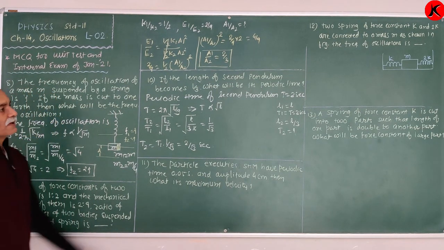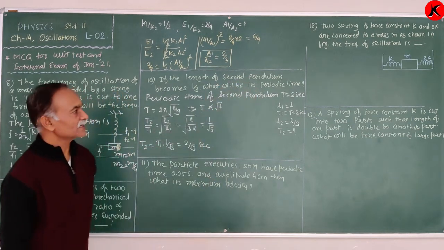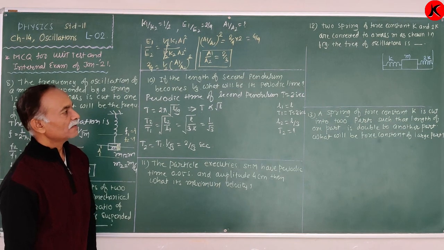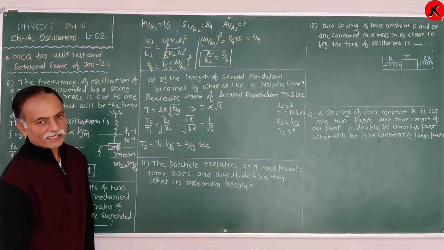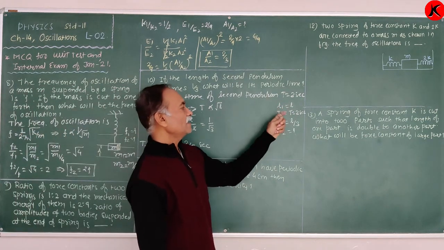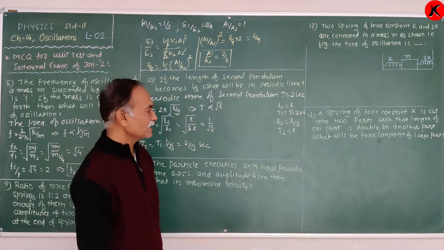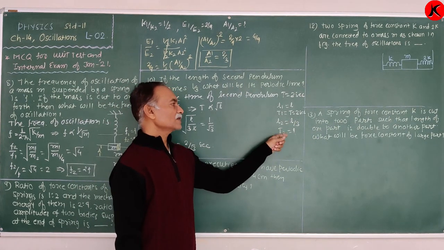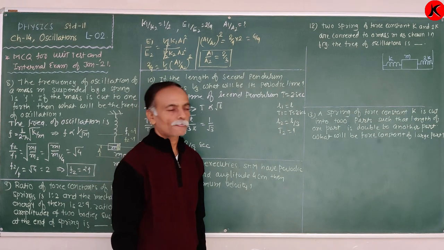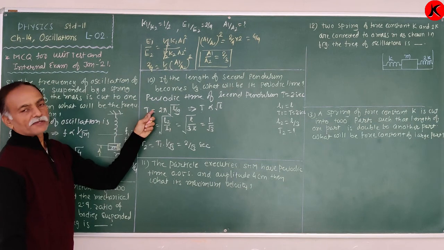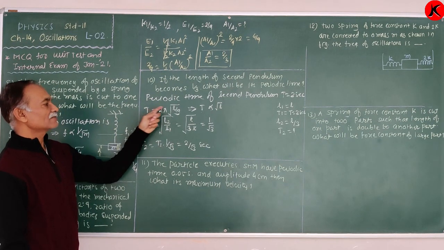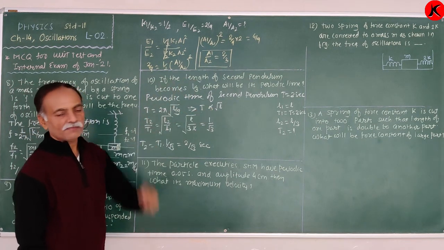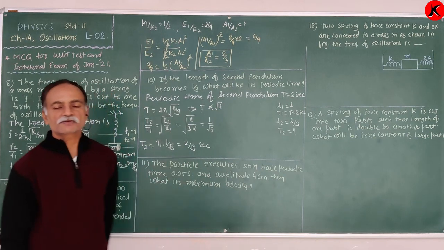Again, the periodic time of second pendulum T is equal to 2 seconds. Now, if the length of the second pendulum becomes 1/3 of initial, what will be its periodic time? So initial length is L, T1 is equal to T is equal to 2 seconds for the second pendulum, and final length of the pendulum is L by 3. So what is T2? We know the equation of the periodic time of a pendulum, T is equal to 2 pi under root of L upon G. Here only the length changes, therefore periodic time is directly proportional to the square root of the length of the pendulum.